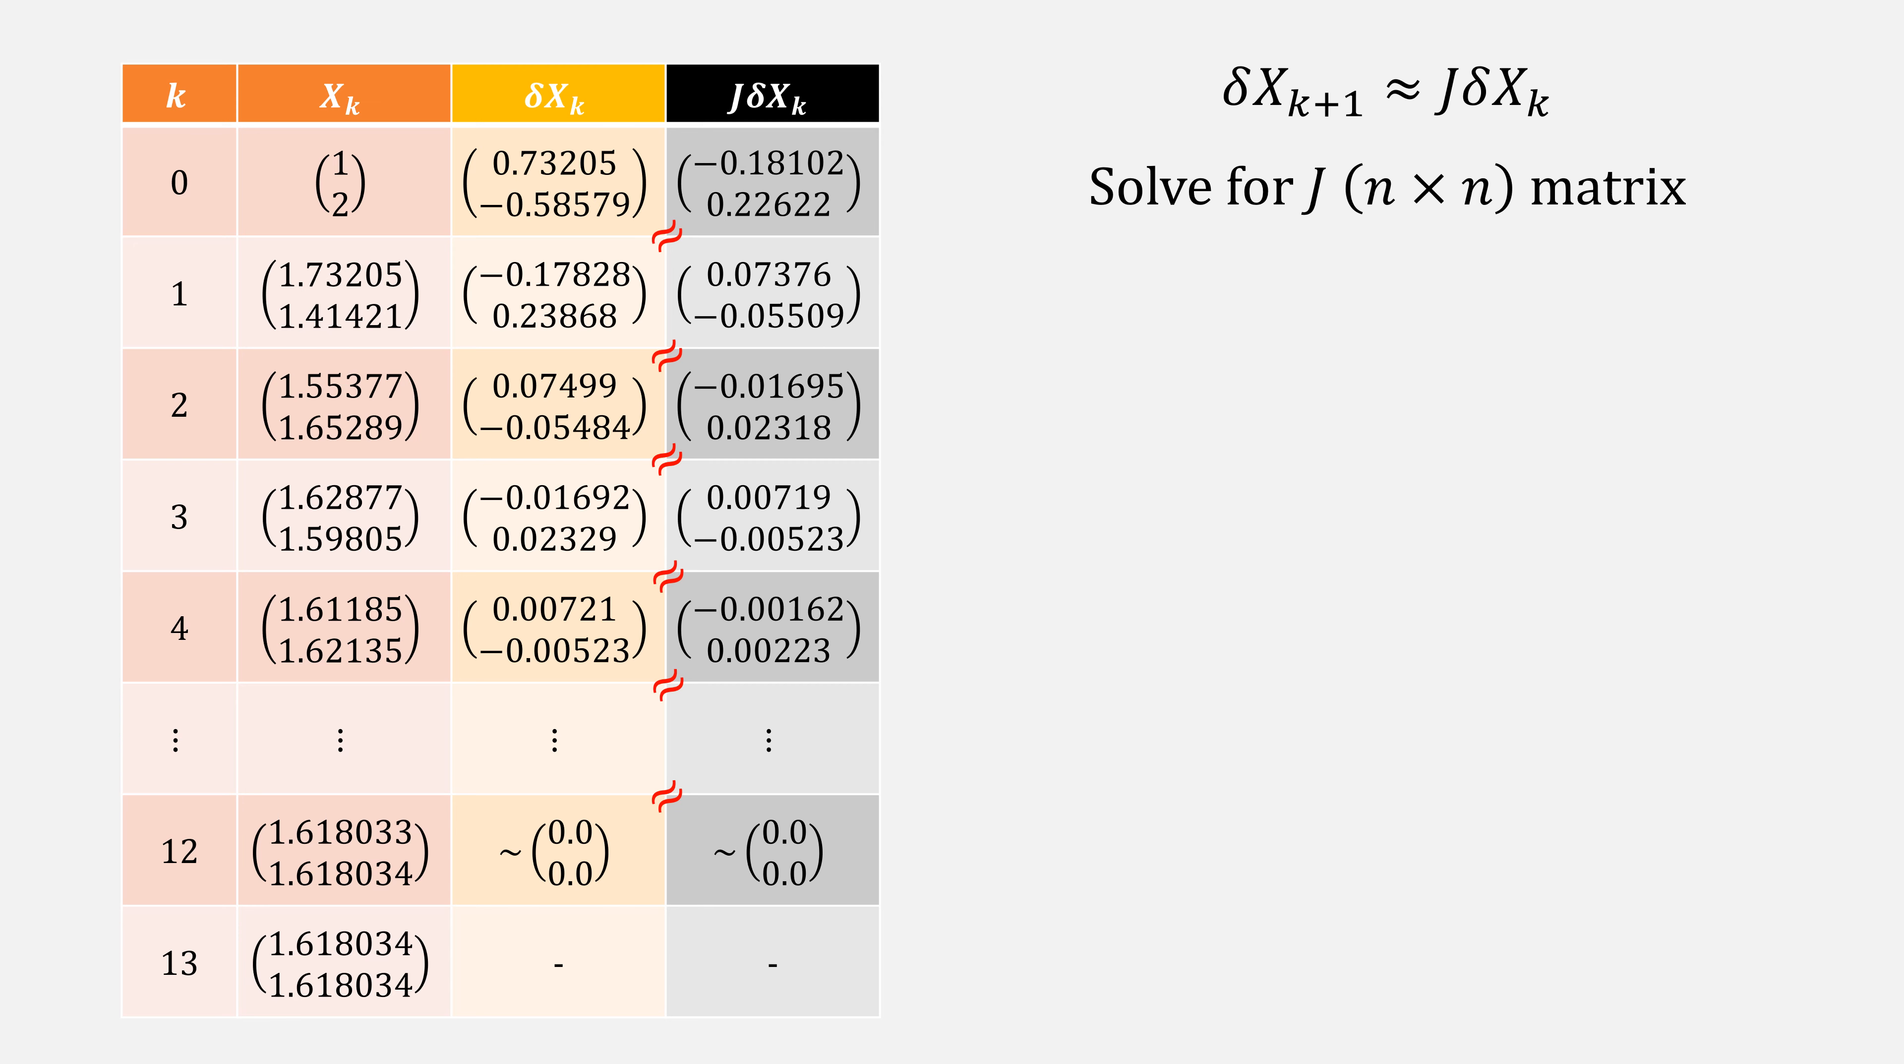Using this approximation we would like to solve for j, the trouble is that's an n by n matrix and delta x is an n element vector. But by combining vectors to make an n by n matrix, we can use these matrices that are now n by n to try and solve for j.